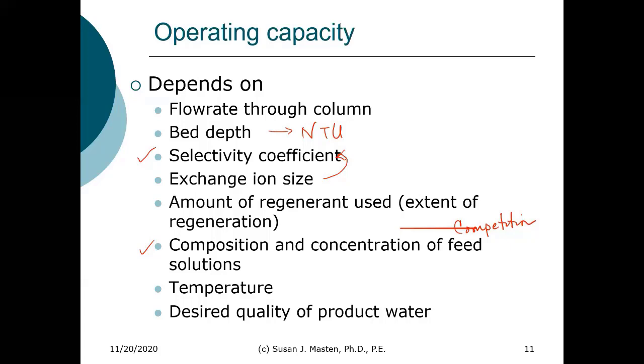How well did you regenerate that resin? If you don't do a good job at regenerating the resin, then you still have, for instance, if you have a home water softener, your home water softener starts in a sodium mode. You replace that with calcium, and then you regenerate to go back to that sodium mode. And if you don't effectively regenerate, you have fewer sites available for additional removal of calcium.